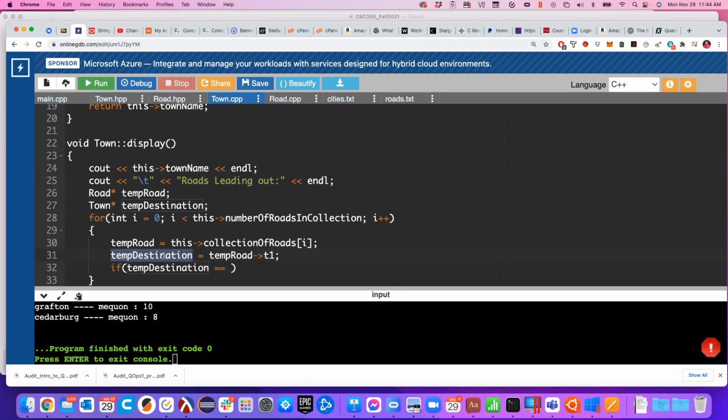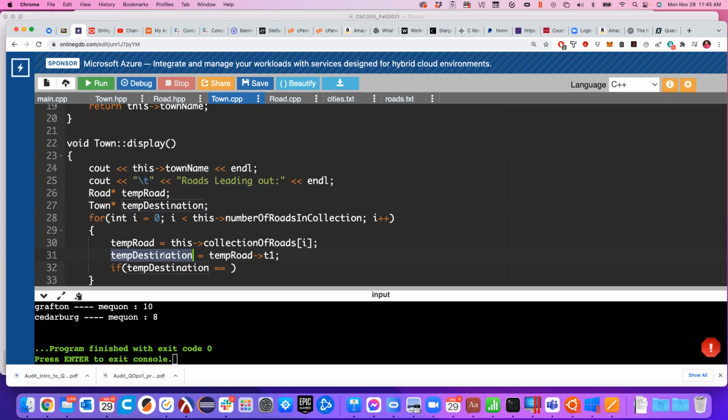What kind of value is in temp destination? Cat, dog, or memory address? Still crickets. It's a town pointer. So a memory address, which leads to a town, right? So the kind of value that's in temp destination is an address. So how do I say, is that address the same as my address?